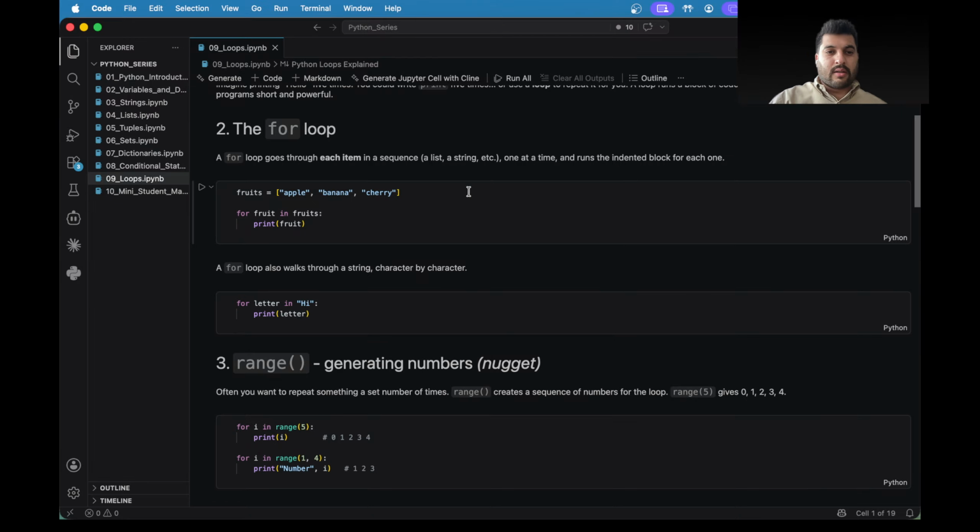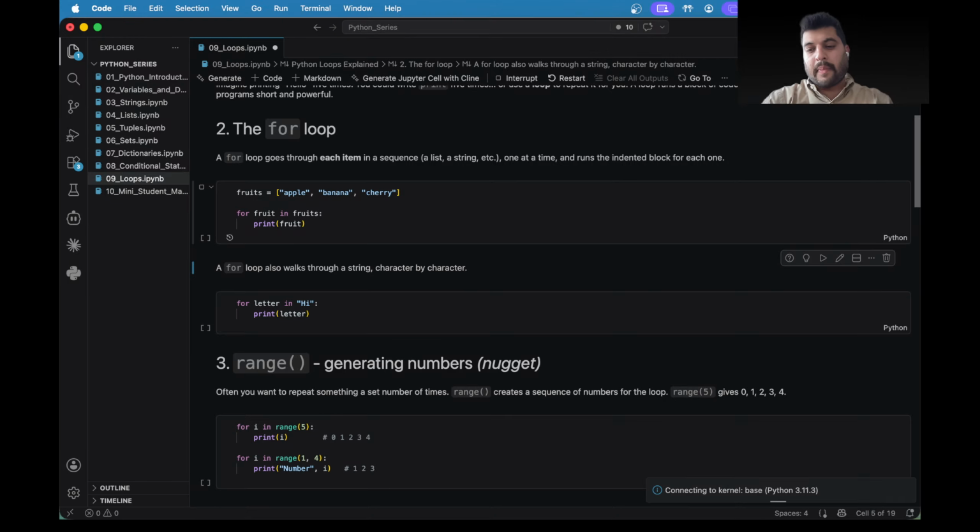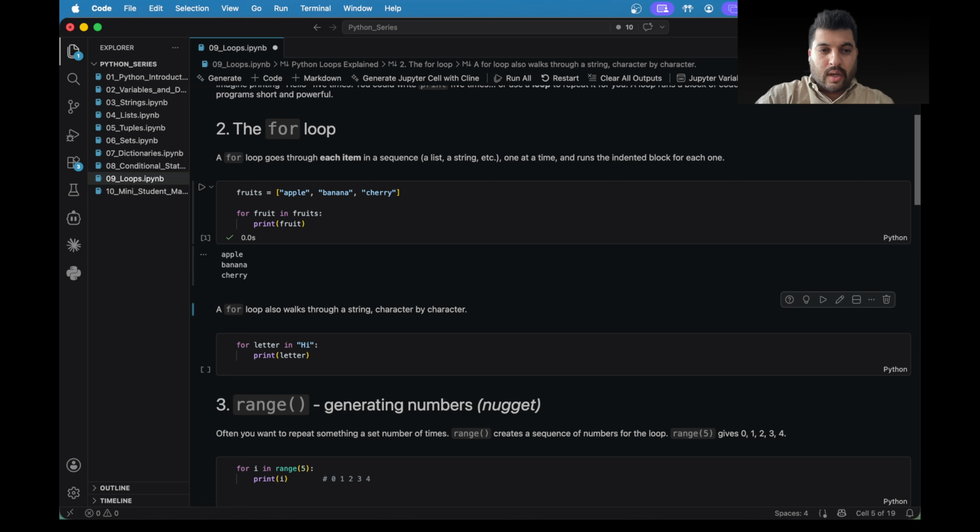Let me run this. Here it says apple, banana, and cherry. So it went through the list and printed each fruit, one per turn. I didn't write print 3 times.